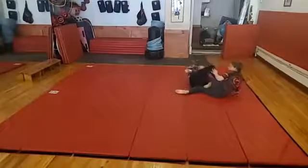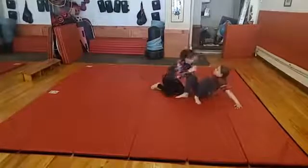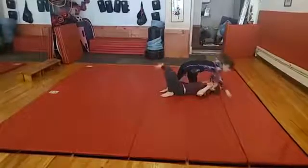Jen, let's see you do at least 2 bumps to get her going. That is often referred to as the kipping escape, and your legs need to kick a little bit to get that momentum.